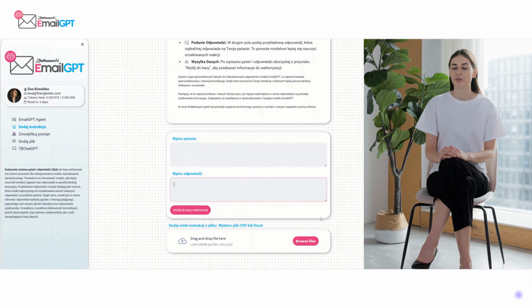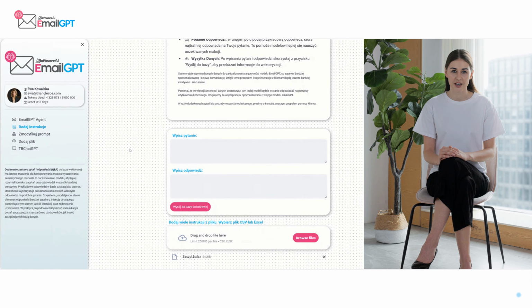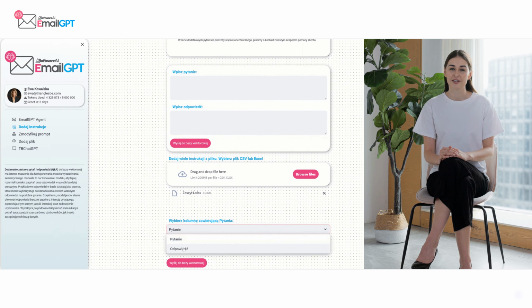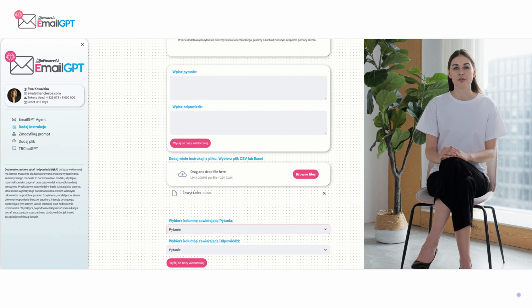We start by formulating questions and answers that will serve as a model for the GPT-4 model. This interactive approach not only provides the model with more precise answers, but also individual adjustments to the needs of each client. The model uses semantic search. It is a process in which the model analyzes the question not only through the prism of the used words, but above all, taking into account its meaning in the context.